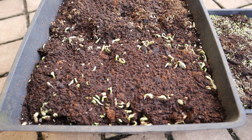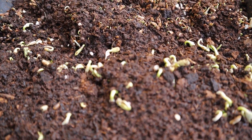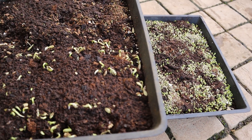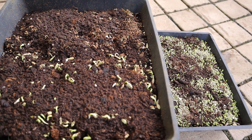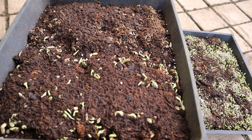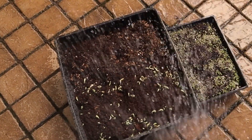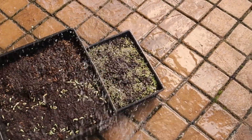This is just to show you how fast the progression of germination is. This is the afternoon of day three — all those little seed leaves have now popped open and gone green. We'll just give them another quick sprinkle as the area is starting to dry, just to make sure that they're continually moist but not wet — we don't want them to rot. That's also one of the reasons we're allowing them a bit of sunshine in the mornings. The direct sunlight brings warmth, speeds up growth, and the ultraviolet light kills any fungal spores or fungal growth. Just a very fine spray to moisten off the top — we especially don't want to disturb the fine chia seeds at the moment.